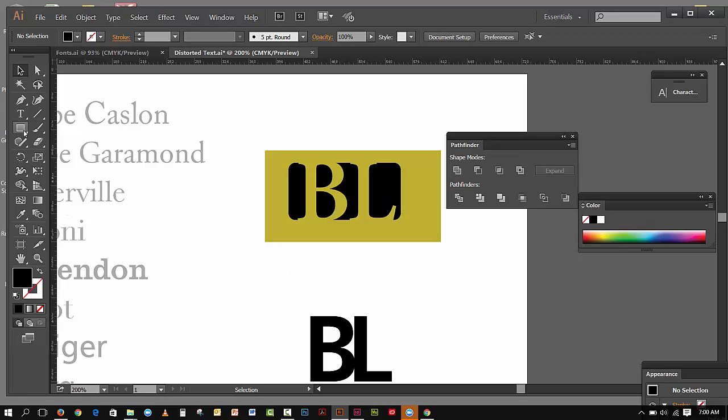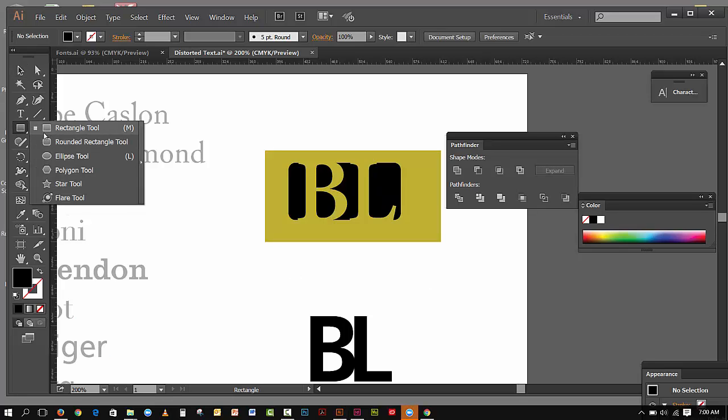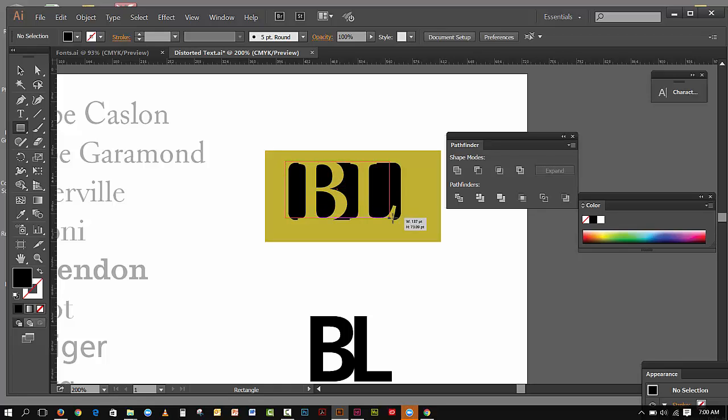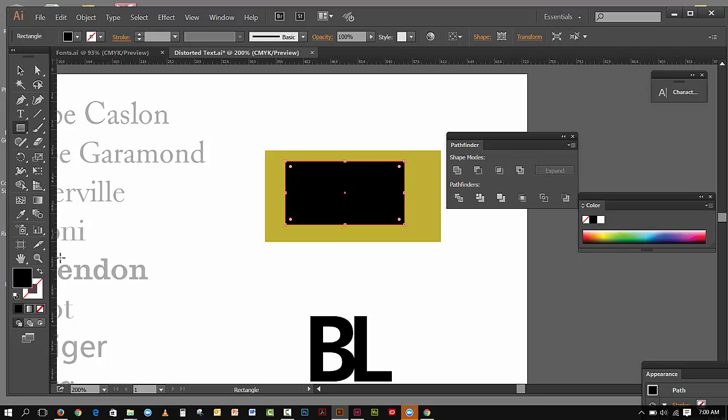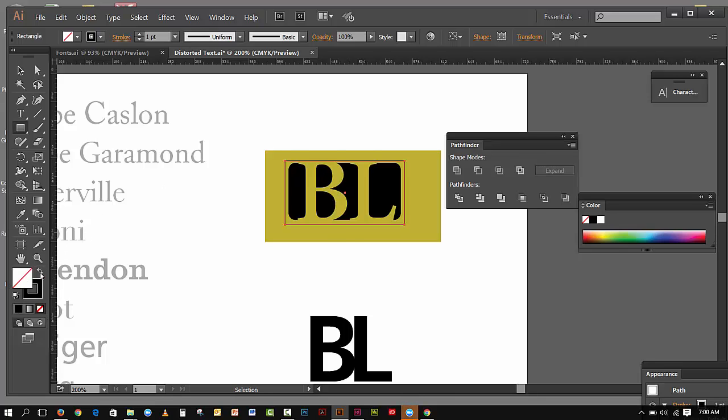If I want to add a little bit more to this, I could create a rectangle slightly bigger. Let's see if I can pull this off quickly. Let's put a stroke on it as opposed to a fill. Let me see if I can increase the size of this a little bit first. Let's make that a little bit bigger. Bring that out just a little more too, I think. Again, I'm not going to get this perfect. I'd have to really tweak it to get it perfect, but I'm trying to give you a general idea. Bring this out a little bit.